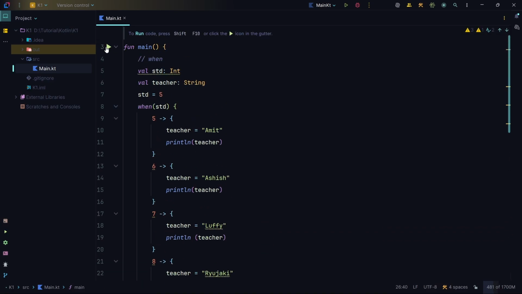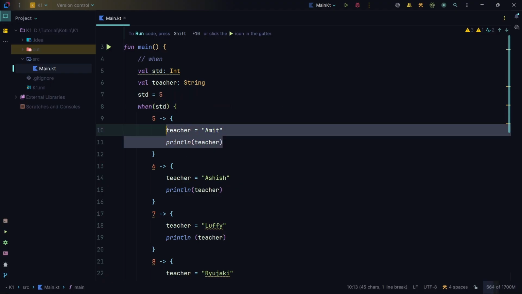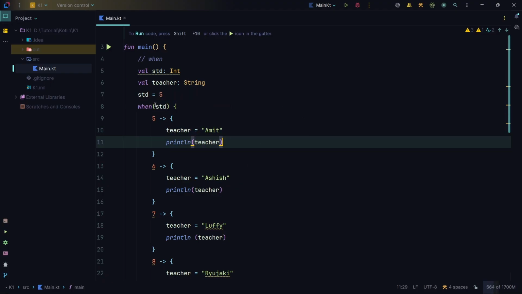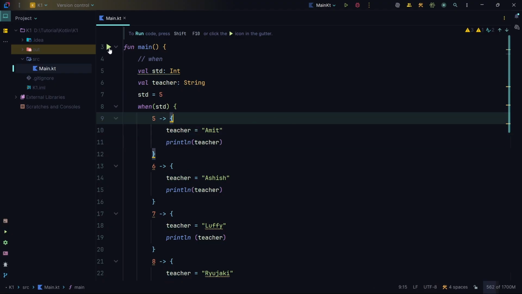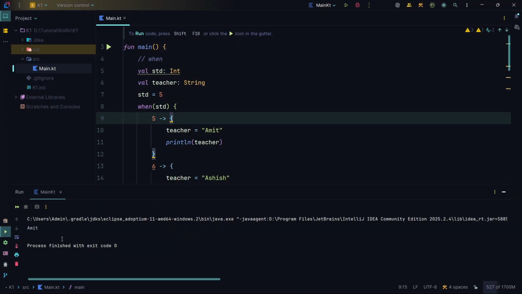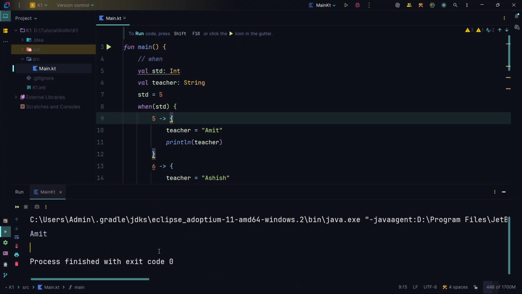Let's run it. And for 5, we can see that this block of code will be executed. Teacher will be set to Amit. Okay, as you can see, this is now Amit.